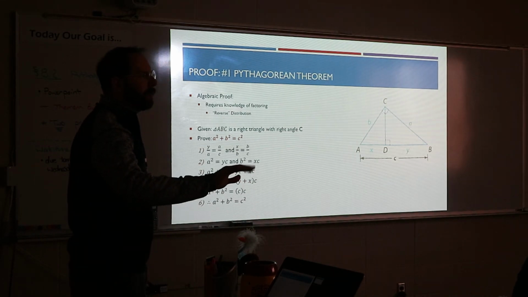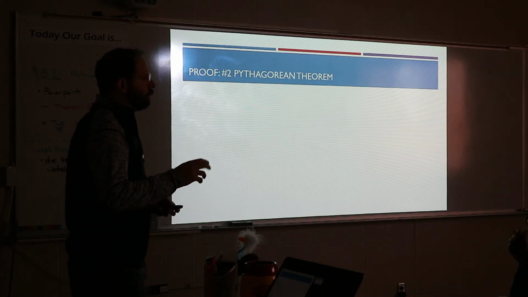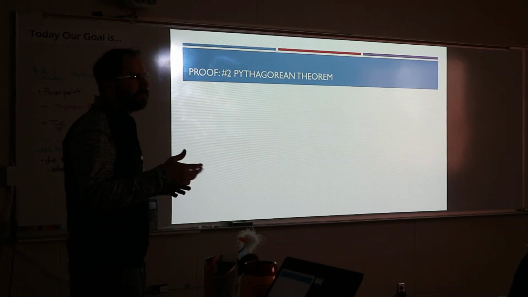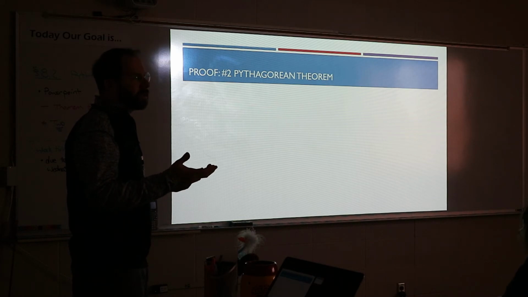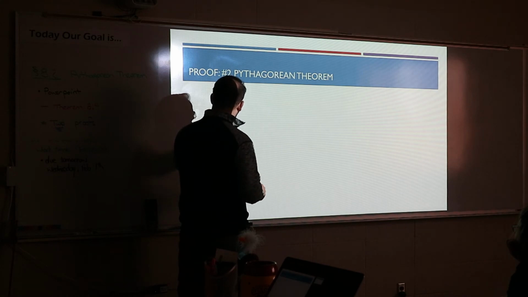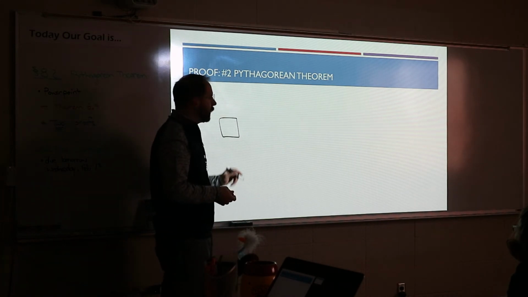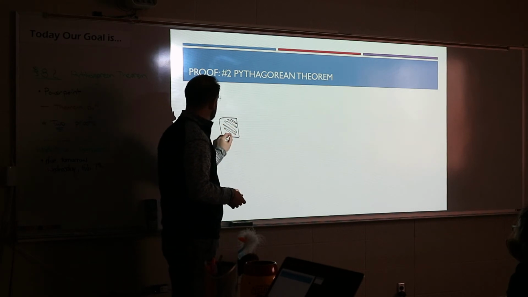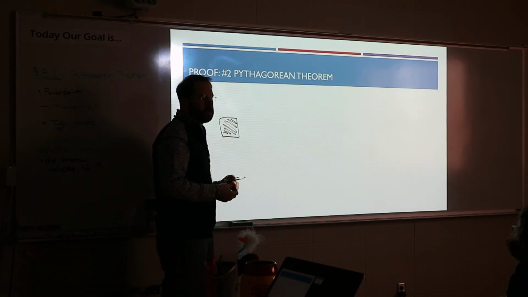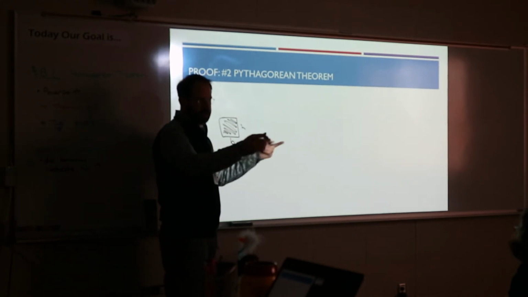This is one that a lot of people like. Now for this next proof, the second proof, it requires that you know a little bit of geometry for area, for how you find area of boxes. So what I mean by area of a square. How do you find an area of a square? Like, how do I find the space on the inside? What do you do? Base times height. Yeah, base times height, or length times width.